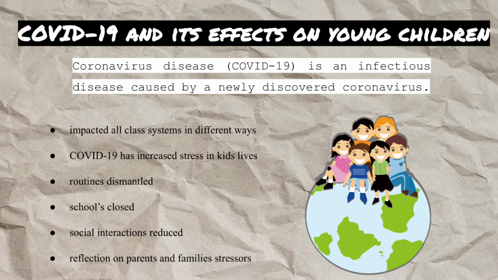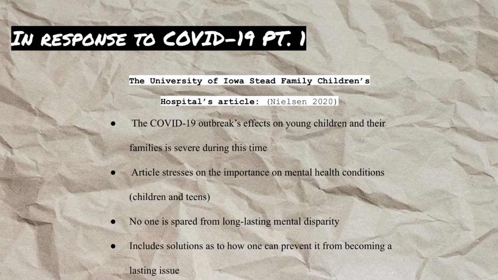And COVID-19 has truly increased stress in kids' lives due to the fact that their routines have been dismantled, schools have been closed, and their social interactions have been reduced. And just as a lot of people are dealing with financial issues and other issues presented by the coronavirus, it has truly reflected on the children from all of these stressors.